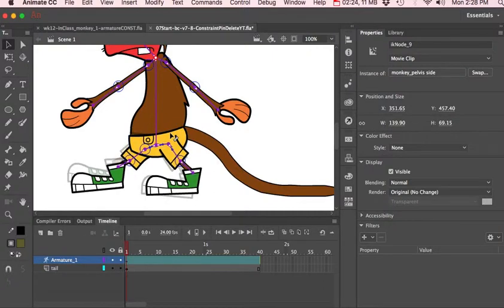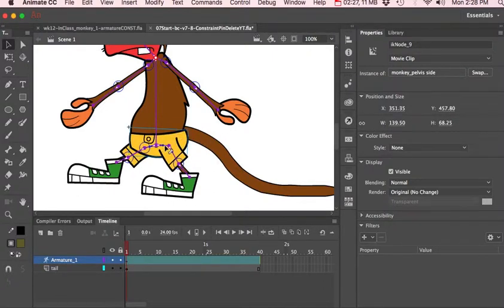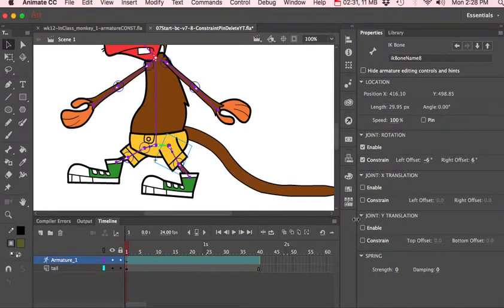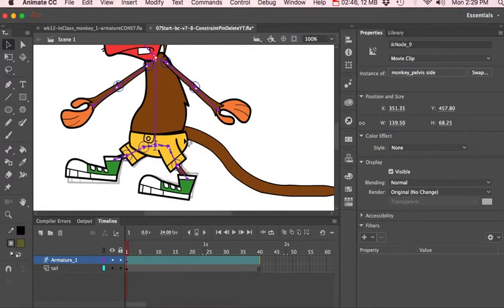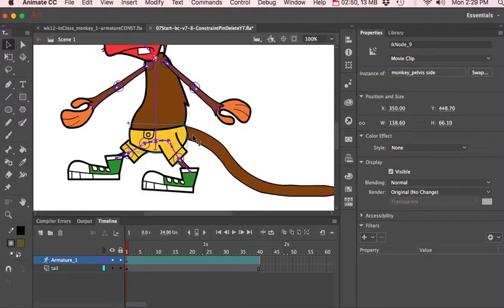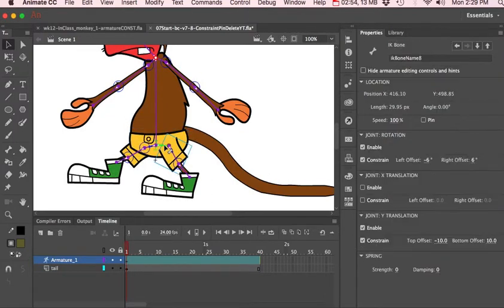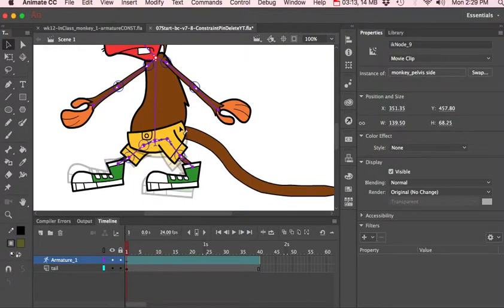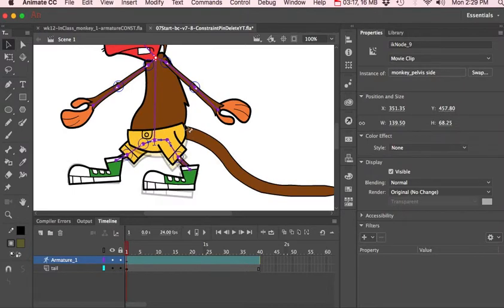Now we don't want it to go too far when we move it up and down. So on that same hip bone, we want to constrain our Y translation also. You can see, they're hard to see, but there's a little slash mark. It shows how far it'll go up and down, and it turns blue when you move it. Right now it goes way too far up. So let me select that again and move that constrain. I think the top one should be okay, but that bottom one, I want to limit it. I'm going to put that down to 0. I'm not going to give it any movement down below. That way it does go up and down on that mark. It doesn't go too far past the body, so that looks good to me.